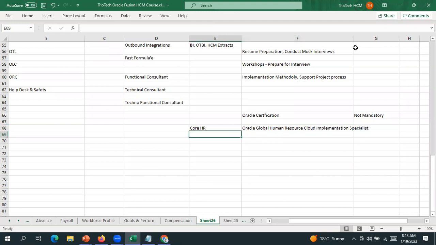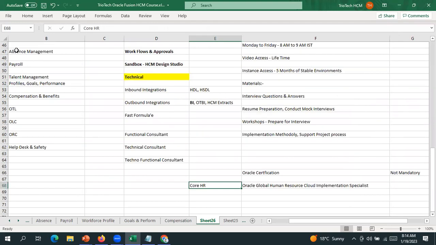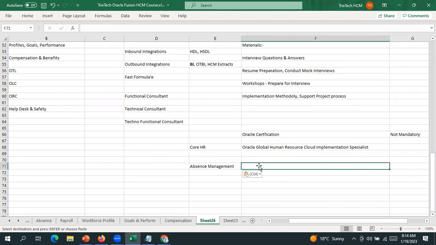Oracle Global Human Resource Cloud Implementation Specialist. If you want to write the absence certification, then we have something like Oracle Cloud Absence Management Implementation Specialist.